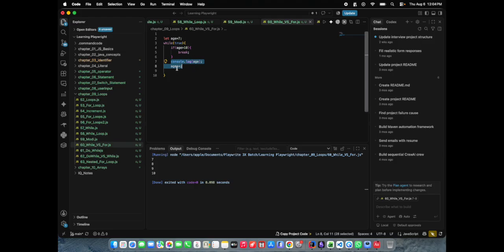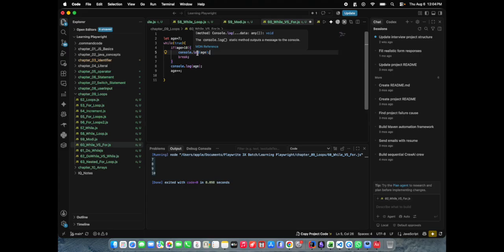So the age variable value will become 10, and once it gets to 11, is 11 greater than 10? Yeah, it's true. Then it will break. So what if I write console.log of age, what will be the value of age we'll get here?